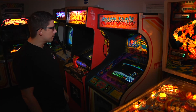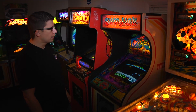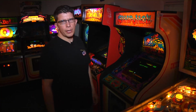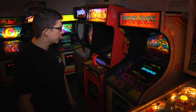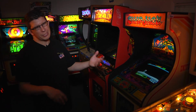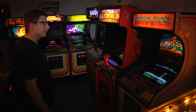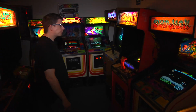So this game is actually being donated to Fun Spot in Laconia, New Hampshire. That's amazing. The American Classic Arcade Museum, because they have a great Universal lineup and they don't have Snapjack. I've never ever seen one. I saw the strange pictures. It's a little game. It kind of reminds you of a cross between maybe Scramble and Pac-Man. Yeah, kind of like Jump Bug. It's definitely odd. It looks odd.